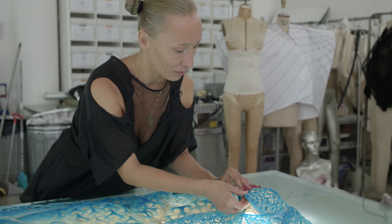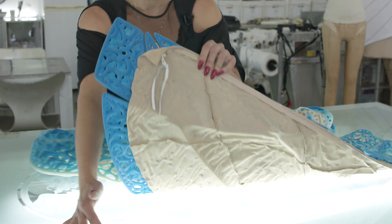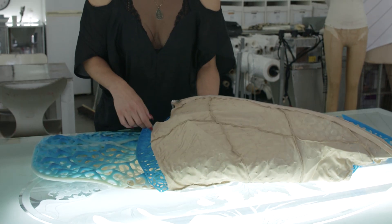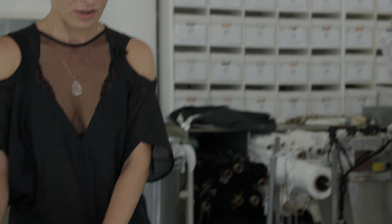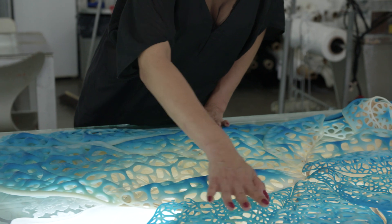My role in the 3D printing division is the hands-on, in-the-machine part. Once those pieces come out of the box, we have to clean them with a toothbrush and then lay them out like a puzzle, make sure everything is correct. Then I figure out how to attach the pieces onto something approximate to human skin — usually a mesh body shell underneath. In this case I used fishing wire to hold them all into place, because some pieces are on the heavier side, really thick, blending into something very intricate and skinny and soft.